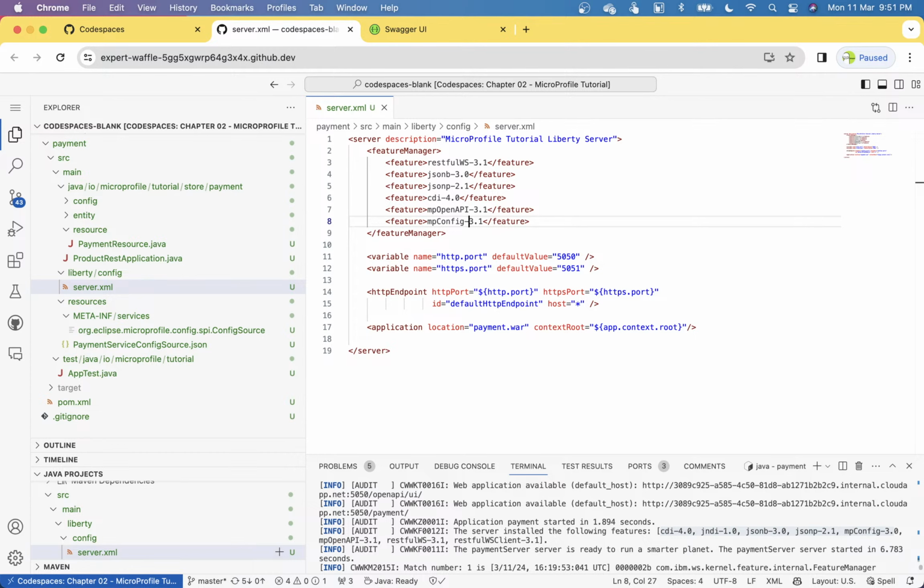And just verifying the version. Config 3.1 would be the latest one. So I've specified this.